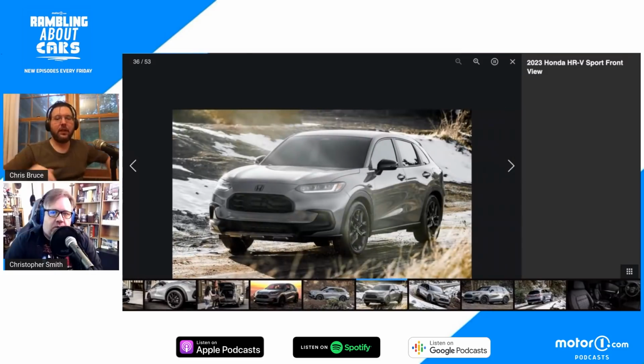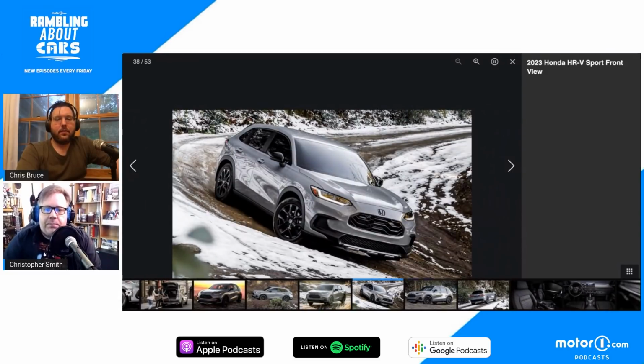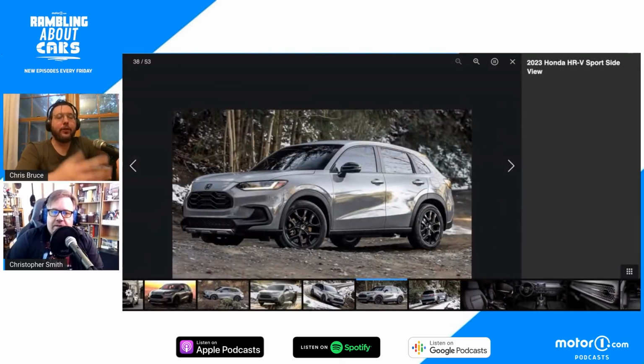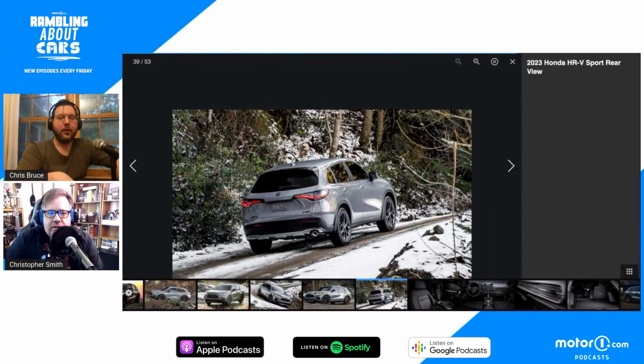Honda HR-V starts at $24,895. That does include the mandatory destination charge. The EXL, the range topper, is $28,695. Of course, you can go a little bit higher than that if you start putting in some optional equipment. And we should say that was for the front-wheel drive version. Front-wheel drive, yes. On all trims, all-wheel drive is a $1,500 add-on. Yes.